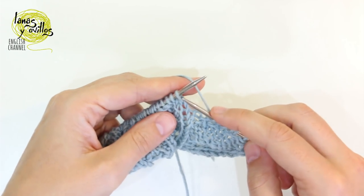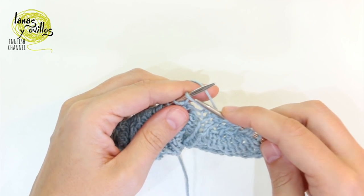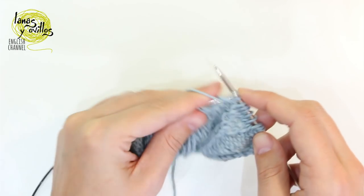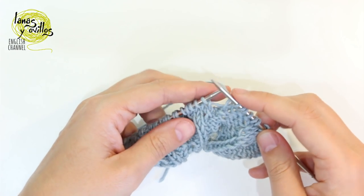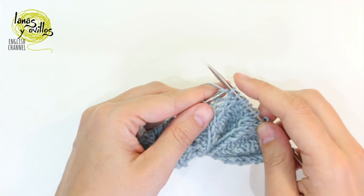And we have to repeat the same to the end of the row: knit 2, knit the yarn over taking the back loop, purl 3, knit the yarn over taking the back loop, and knit 2. Repeat to the end of the row.